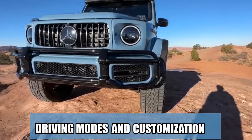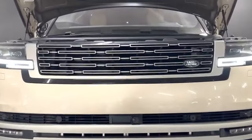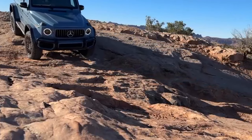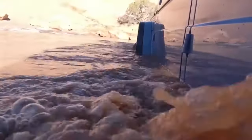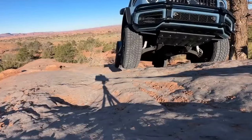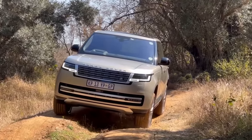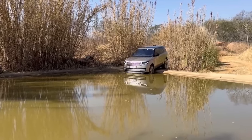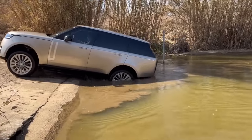The G63 and the Range Rover give us a master class in customization — it's a fashion show where the red carpet extends all the way to the engine bay. The G63 offers a complete array of typical AMG driving modes, granting the G-Wagon the ability to exhibit a wide range of behaviors. Engaging Sport Plus mode yields sharper and more agile performance, while opting for the comfort setting creates a more laid-back driving atmosphere. Conversely, the Range Rover incorporates a Terrain Response 2 system that enhances its capability to ascend steep inclines and traverse challenging landscapes with assurance and simplicity, empowering the driver to select from various driving modes and fine-tune the vehicle's performance to excel in diverse terrains.